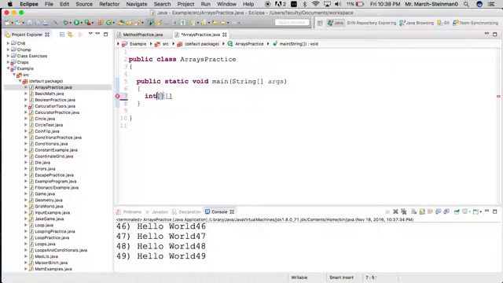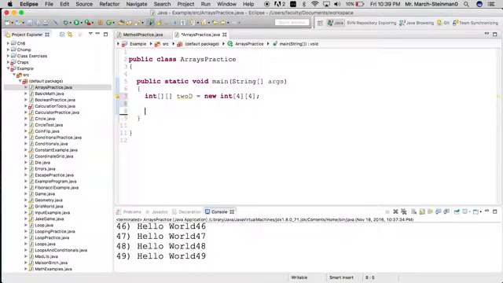It has 2 dimensions. That's what this indicates. And I'm going to call it 2D. And it's equal to, 2D is invalid, of course. Let's say twoD. And it's equal to a new int array. And in this case, I have to specify a size for my one direction and a size for my other direction. So 4, 4.